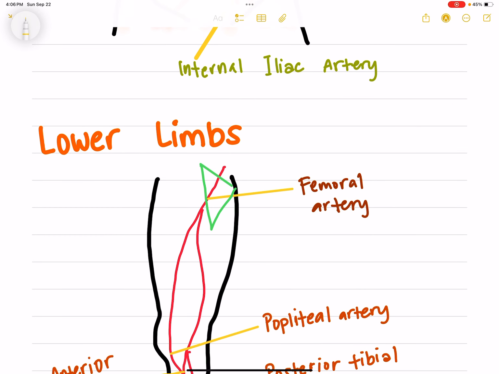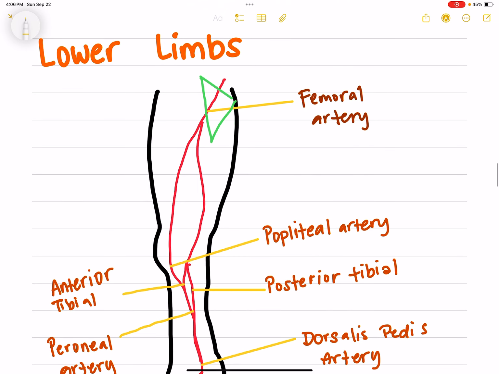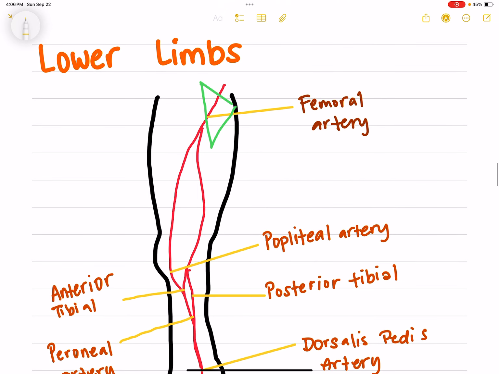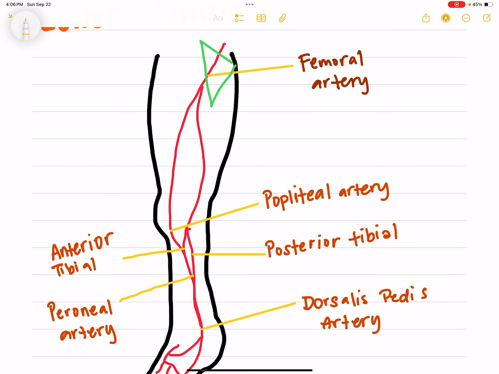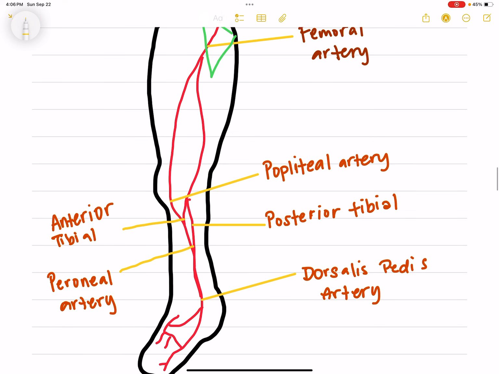So, sa arteries of the lower limb naman is we have here the femoral artery. Sa may hita na dapit ha, femoral. So, dako ina siyang artery. So, branch off from external iliac artery supplies the thigh. So, ang popliteal sa may tuhod supplies the knee located in popliteal space. Ang anterior kag posterior tibial artery supply blood to the leg and foot.